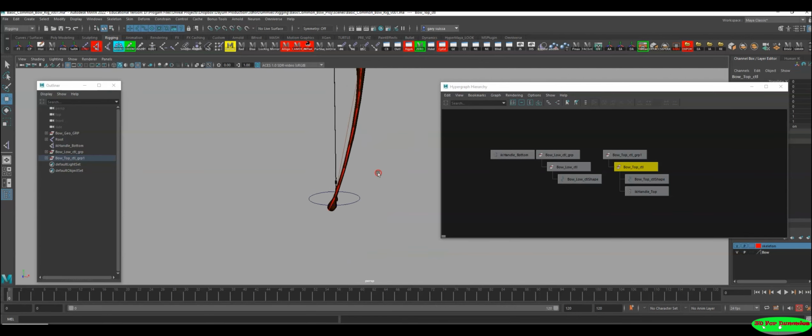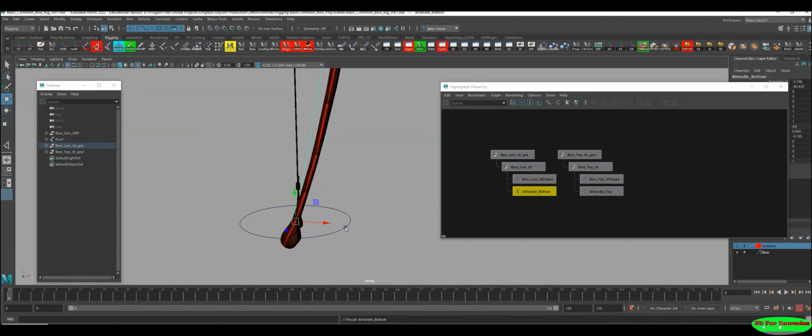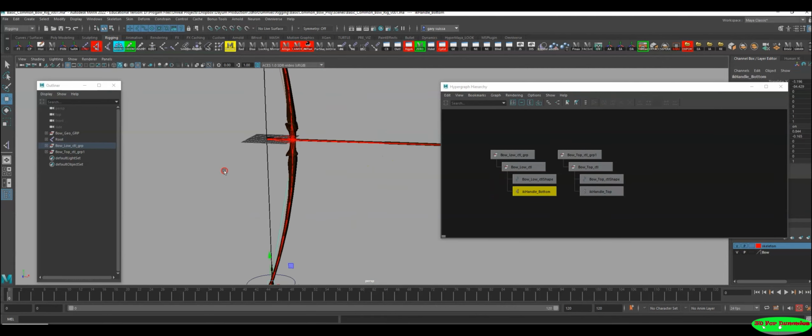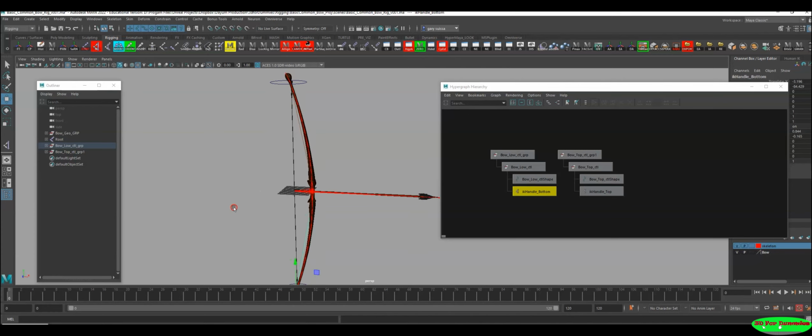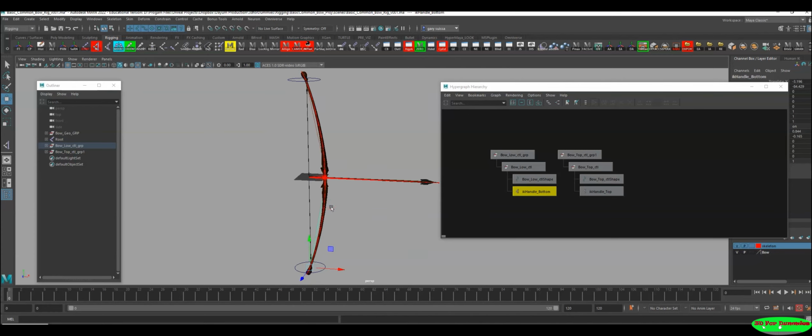Let's do the same thing for the bottom part one more time. Select the IK handle, shift select the controller, and hit the letter P. We're not even working with parent constraints. We want to do this one pretty quick. There are no complexities to this rig, by the way. You just animate it and send it over straight to the engine, or maybe Motion Builder. And we're also going to take a look at the character itself too.